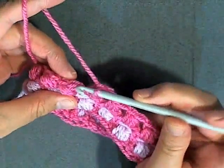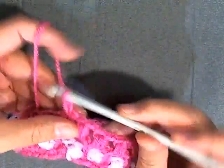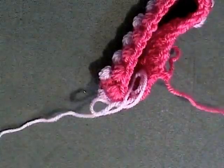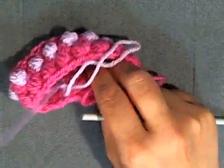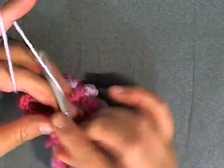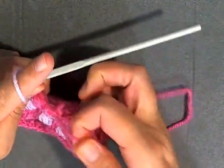Chain one, slip stitch into the top of that puff stitch, chain one and pull up, because now we're gonna be working our other color. I'm gonna twist mine around to try to untangle my yarn. Okay, now we need to go and grab our other color and chain one just to bring it up some.